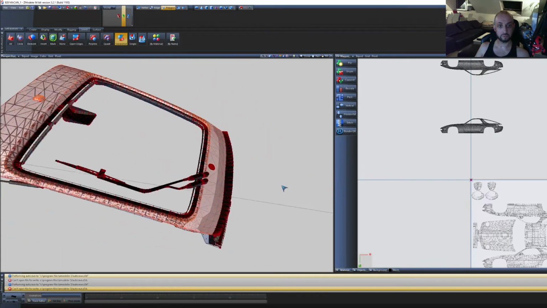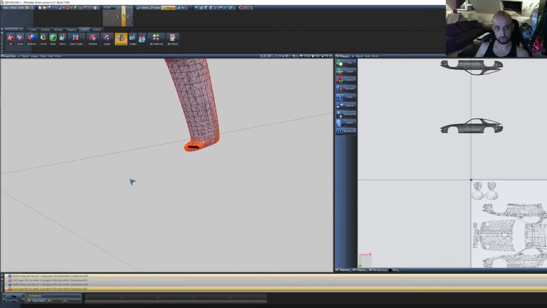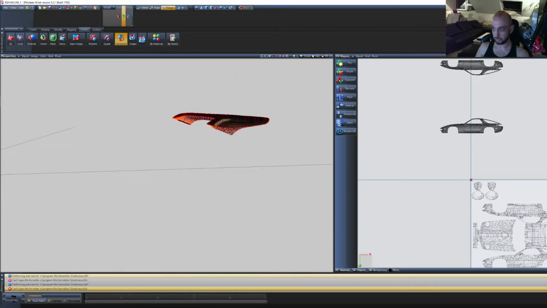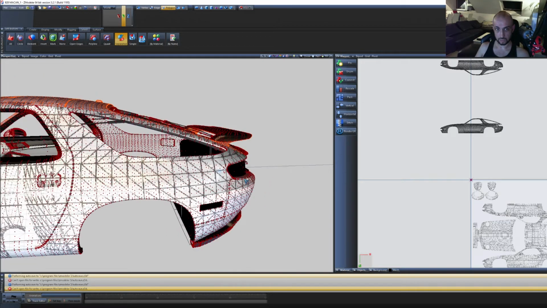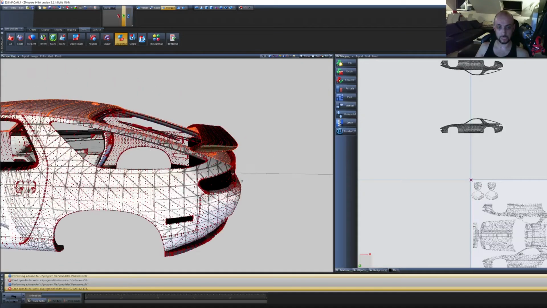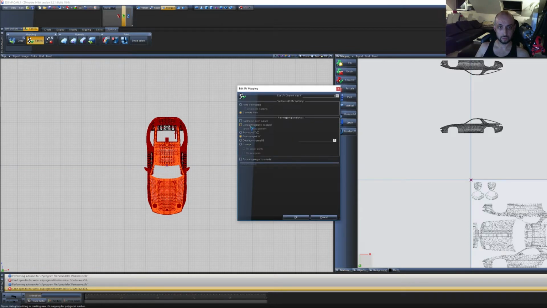Alright, I think I got everything. The extra two, I'm not sure if I should map it right now, because it is attached to the top. Well, you actually can, so. Alright, let's go here to the top view. Check if nothing's... Well, that should be good. There we go, map, UV. Okay.